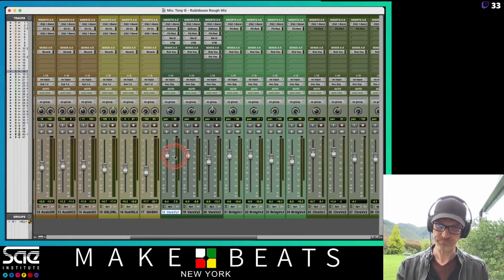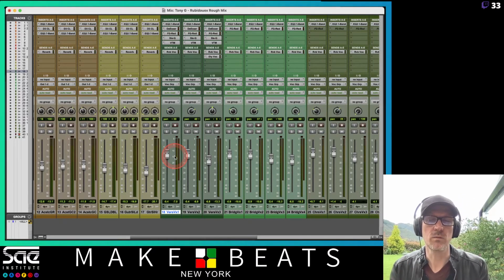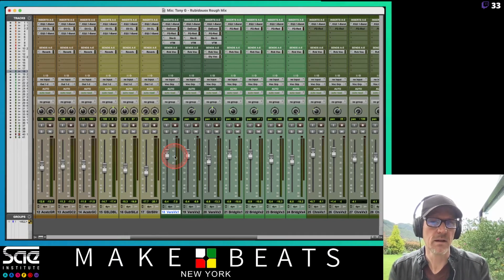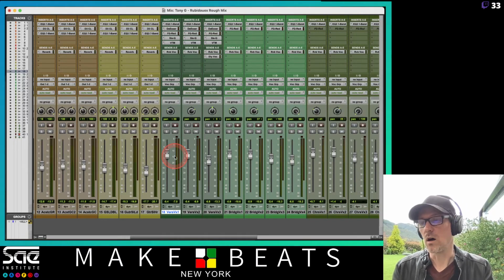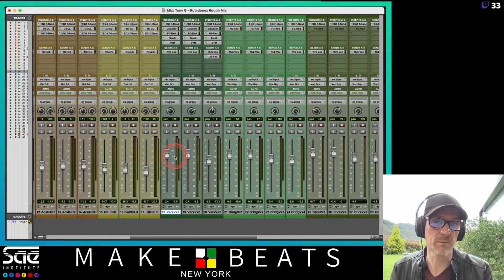Freeze is, I think, better for MIDI. If you're working with MIDI stuff and you wanna keep it there and be able to unfreeze it and refreeze it, that's better for that. Commit is what I use almost all the time. I almost never use freeze. Commit just turns it into audio right there, but it does a little something extra for you.